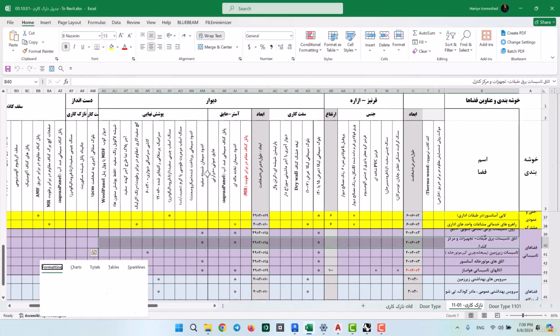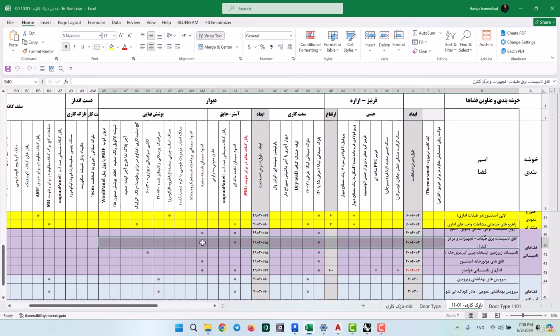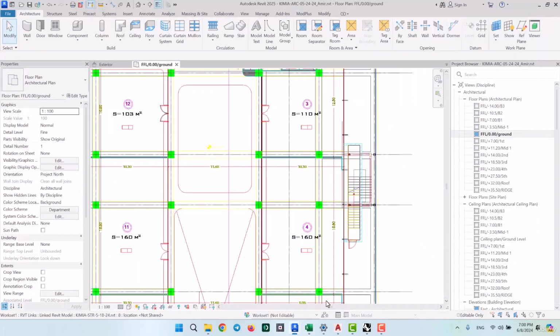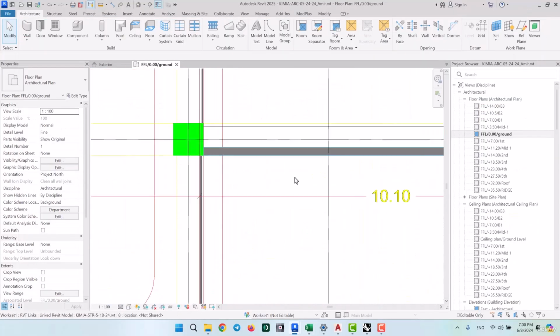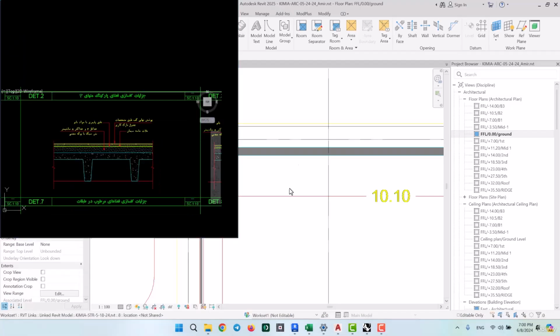Now let's check its finish wall, and the material for it is whitewash cement coating. So I'm going to have to make a type and assign this material to it. So that way you could very easily draw the finished walls as well. Also, as for the thickness of these walls you're going to be placing, you could also figure that out by taking a look at the details you have at hand.